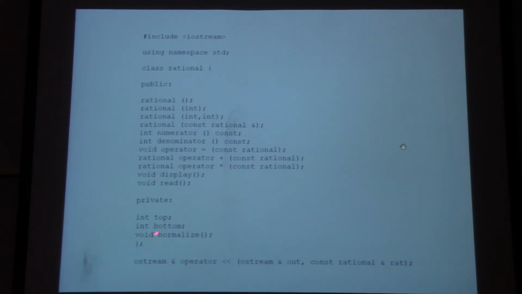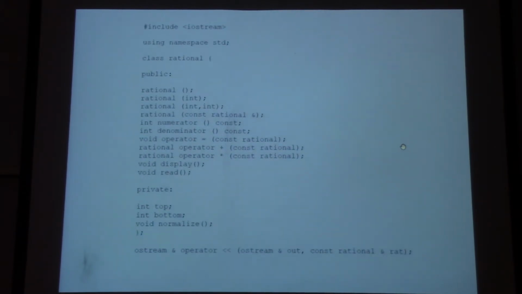The reason I made this method private, though I don't have to, is because I don't want anybody calling it. When you're constructing something, I'll call it. You give me whatever you want, I'll say thank you very much, and then I'll normalize it without you knowing about it, without you having to do it. So the normalization will be transparent to the user, which keeps things easy that way.